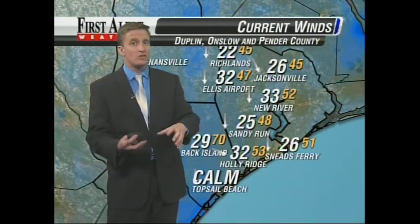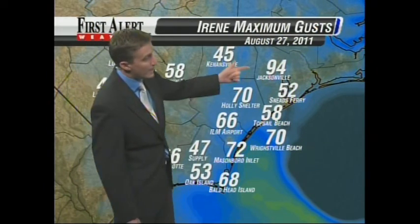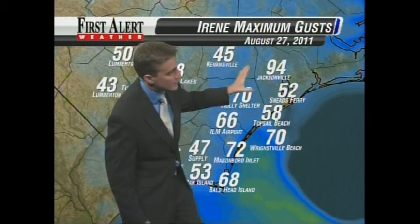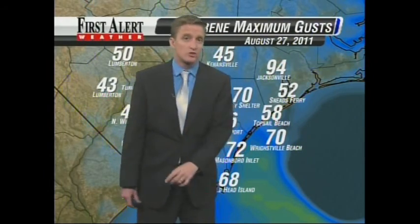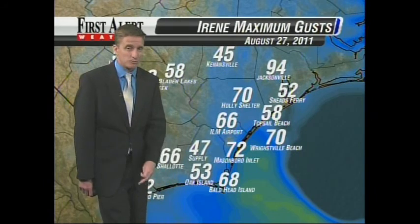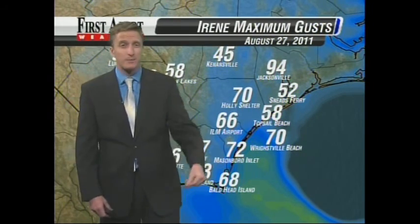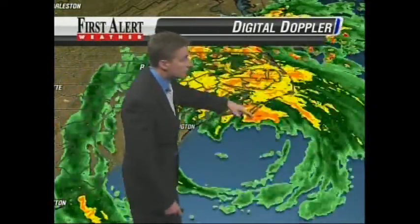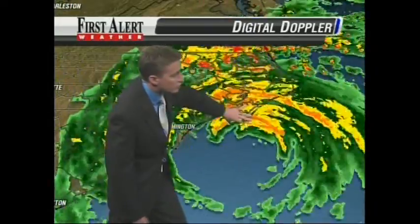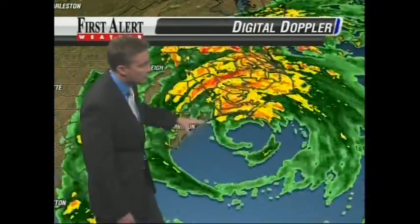Now, where we're really going to see the impact of this storm is just off to the north and to the east, as we have seen some of these wind speeds throughout the day up to 94. Further north you get into the east here through Carteret County, Jones County, Pamlico County, we're going to see some strong wind speeds, in excess probably of sustained wind speeds at hurricane force and perhaps gusting up to 80 or 90 or beyond 90 miles per hour. There you can see the heaviest convection, those rain bands now starting to rip through Morehead City, moving into the Pamlico Sound. A lot of rain, a lot of wind.